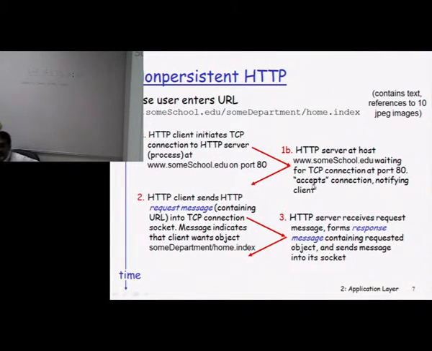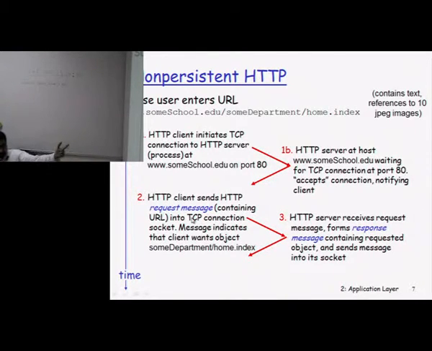Then the HTTP client starts sending the HTTP request message, and that request definitely contains the URL. But this URL will first go to the DNS server and be resolved into an IP address, and then our router will send the request to that IP address. Clear? So the HTTP client sends an HTTP request message containing the URL into the TCP connection.